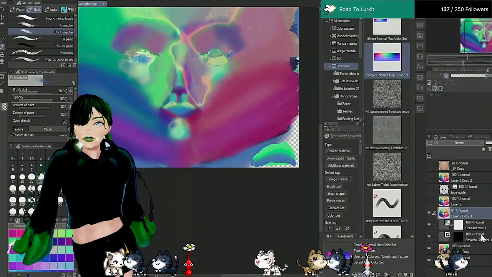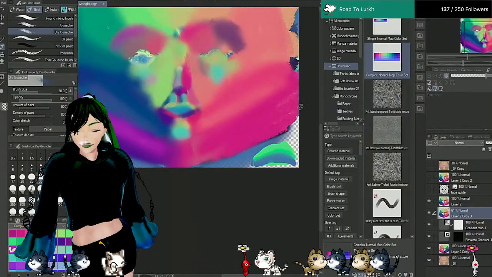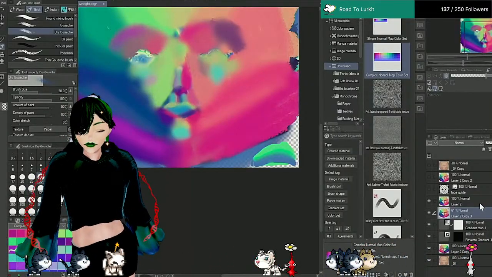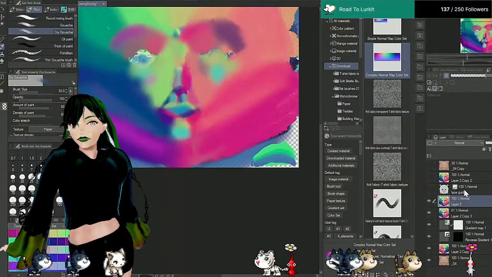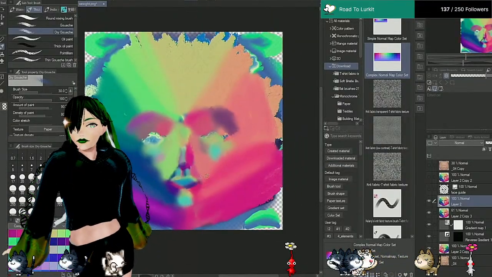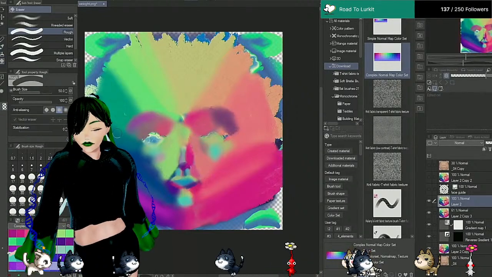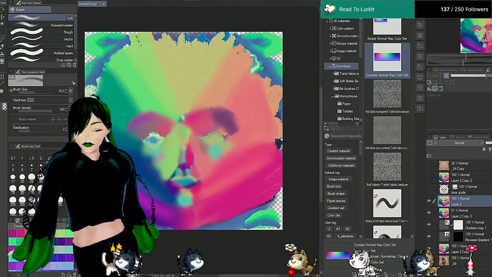And then this layer, we're going to erase the left side of the face. And we're going to use a soft eraser.